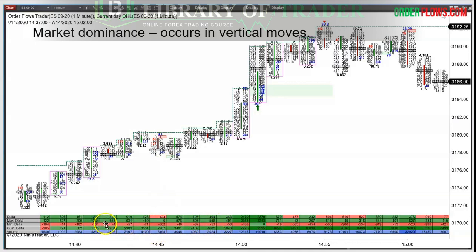And if you're looking at the max deltas in relation to the final deltas, we're closing right around those numbers. 558 versus 499, 631 versus 619, 459 versus 428, 578 versus 574, 808 versus 708, 558 versus 494. So this market is dominant to the buyer side.